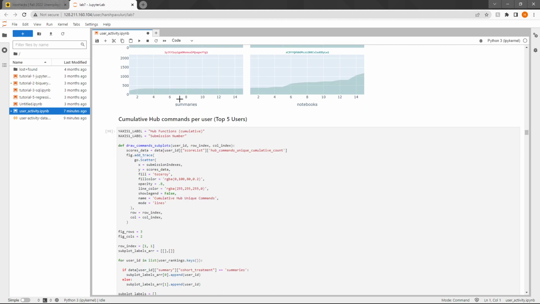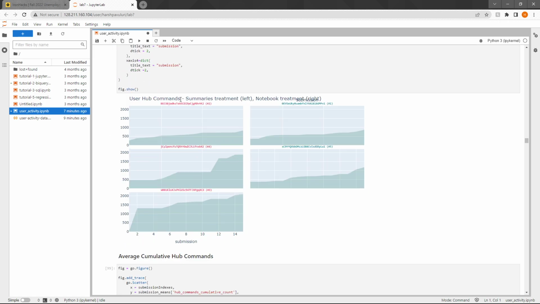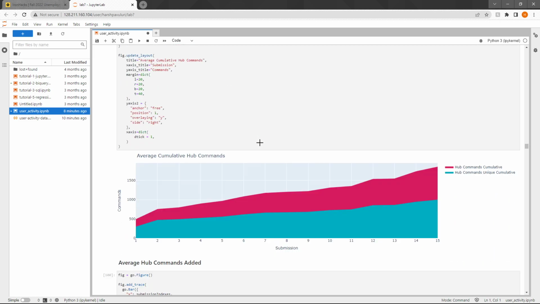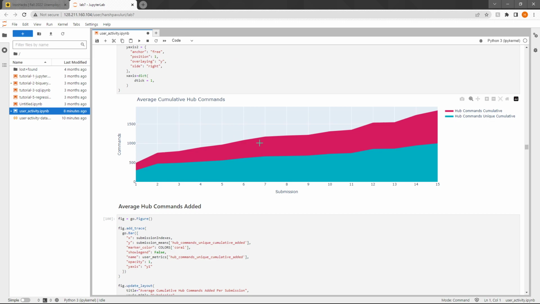So as we start digging into it, you can see that we're tracking user hub commands, summary treatments, and notebook treatments, which are both of our cores, which we'll explain in a little bit. And we can track hub commands throughout the entire hack. And this gives us a unique perspective because we're not just looking at GitHub commits, essentially.